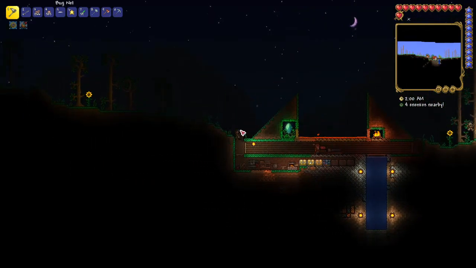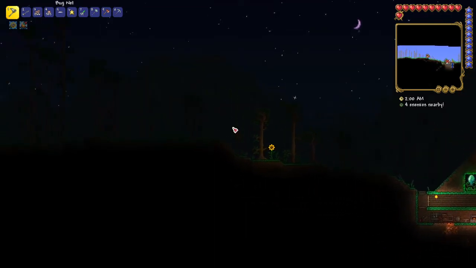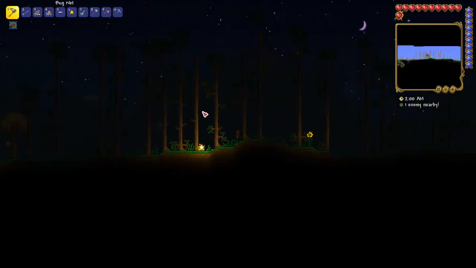Let's go this way. See if I can get a pylon for down there as well. Or maybe it'll be the forest pylon. And then I can just teleport between my house and their house. That's something.